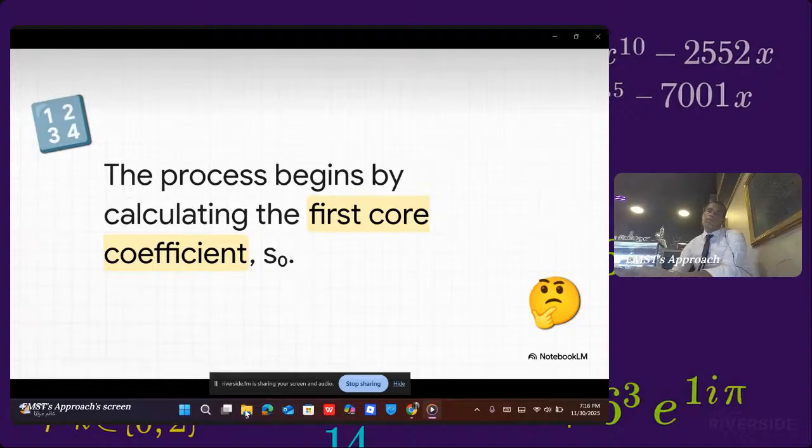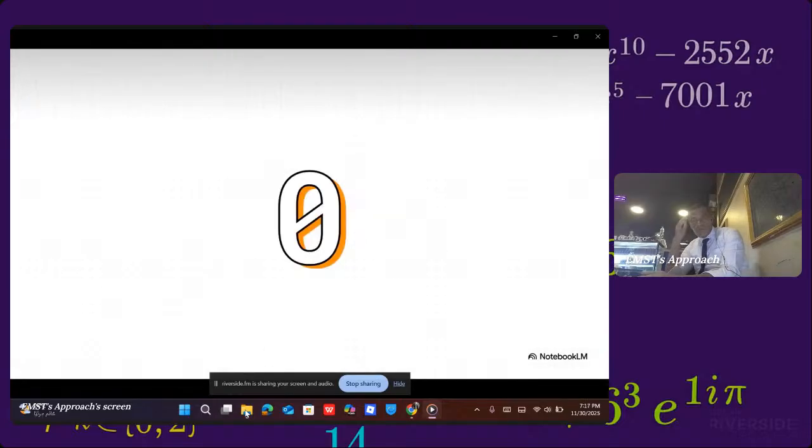We take the coefficients from our monster equation, we plug them into the theorem's formula, and we see what we get. And the answer is 0. Wait, what? After all that complexity, the first essential component is just nothing. A simple 0. Is that just a fluke?